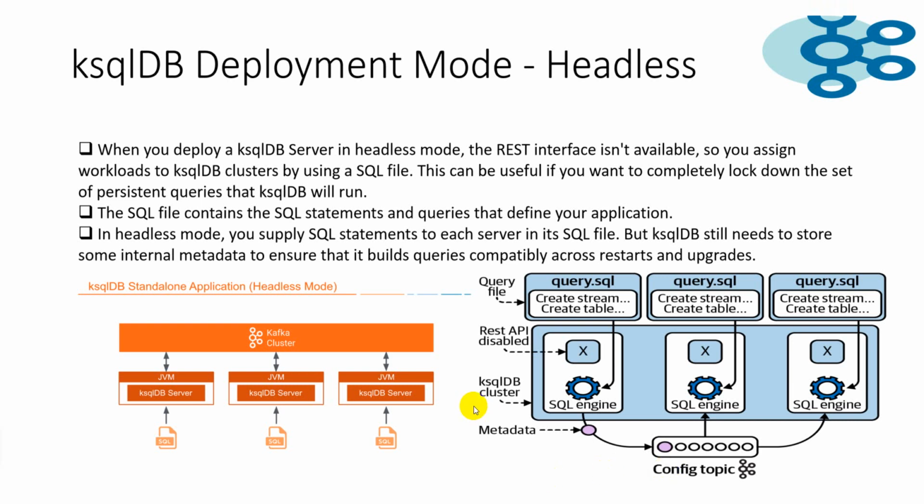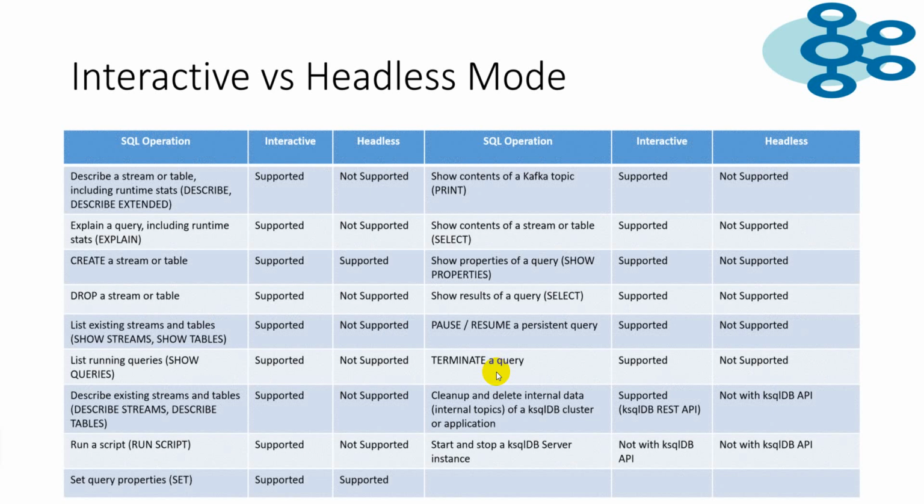This table is a comparison of the interactive and the headless models. It's not hard to find that the headless model supports fewer features. It only supports setting query properties and persistent queries or creating collections directly. In future lectures, I will introduce and demo the headless model. But in our course, I will use the interactive model for the demos and tutorials.